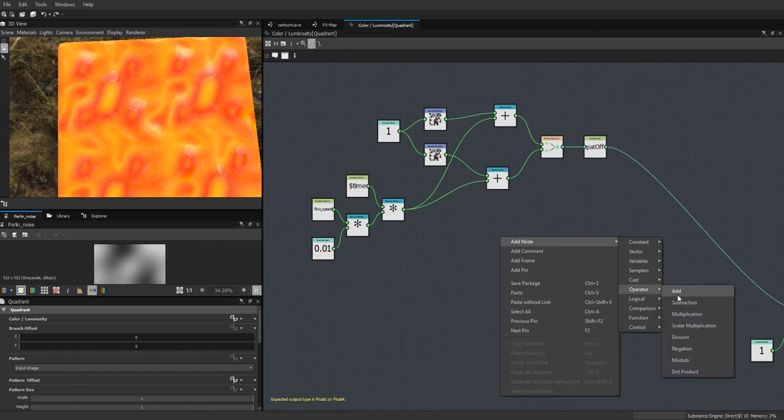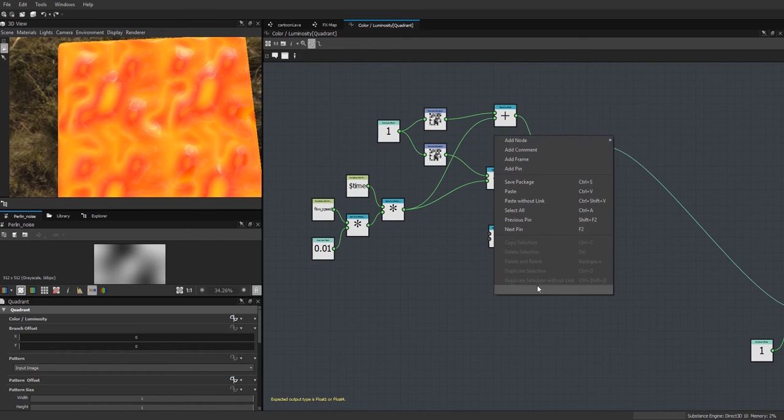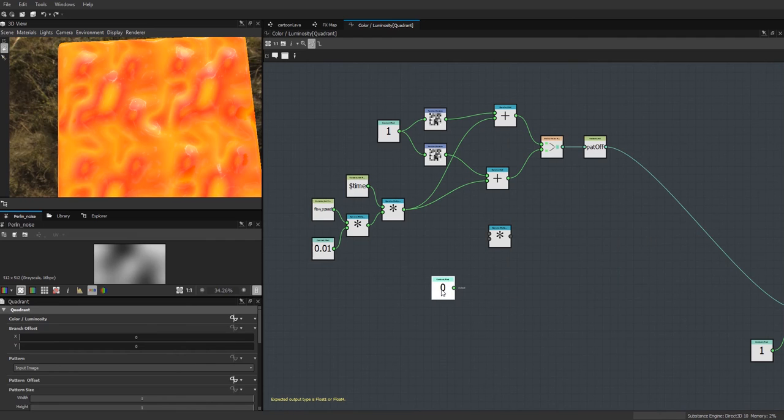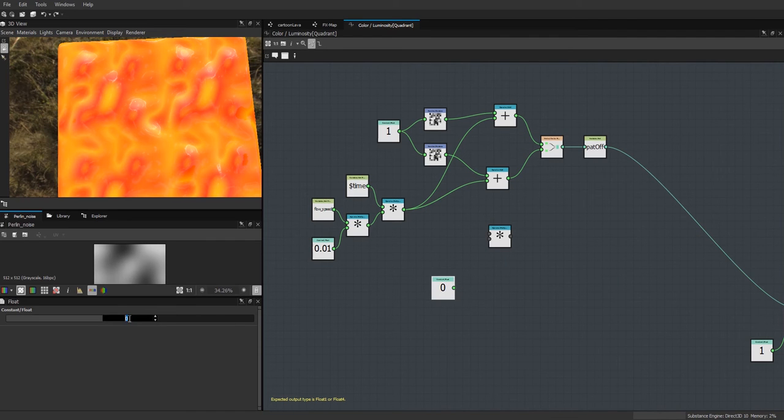So I'm going to get another multiplication node, and I'm going to get another constant. I settled on half the speed, but again, you can have this rotation be whatever sort of relation you want to your timer. I'm going to take this result, and a rotation is a float 1, so I can go ahead and set this immediately into my new pattern rotation.